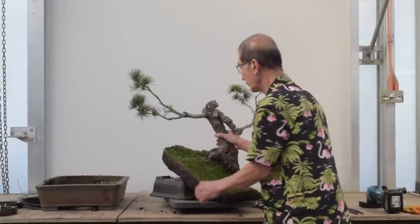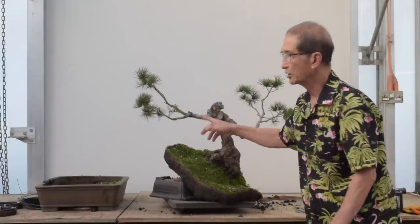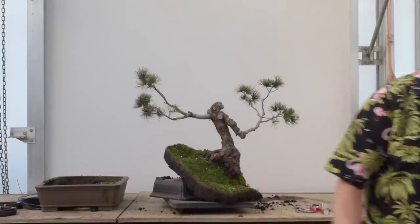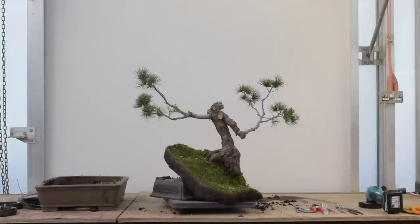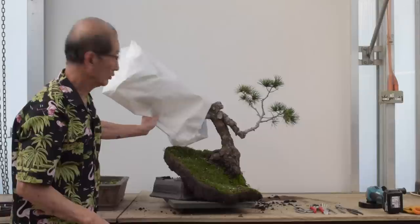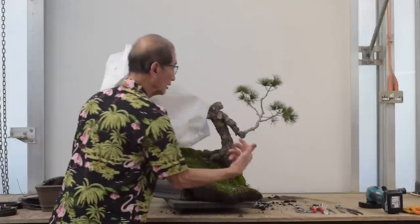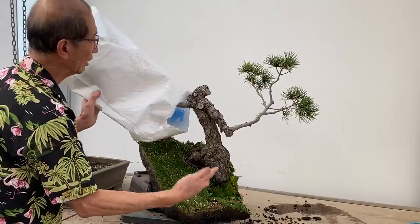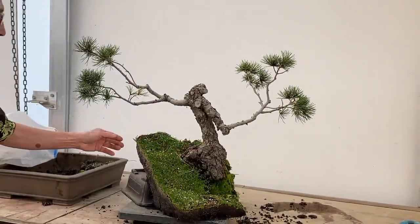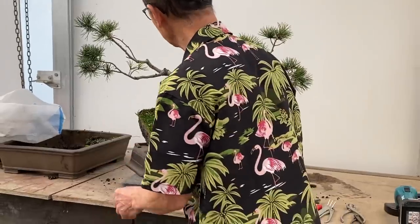So the choice is between having a cascade, which I showed earlier, or a literati. But with a literati, I will probably have to get rid of this one, not use that side. So let's hide that and see what happens. So this is going to be the tree like this, which looks quite nice. Now you don't see that distracting part. It comes back on itself. So I'm trying to make it more compact because the two waving arms like this don't look like anything. So for my money, I would prefer this solution rather than the other solution of the cascade tree.